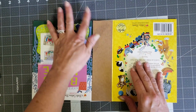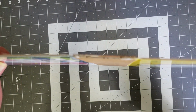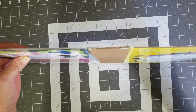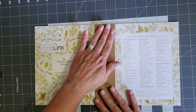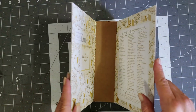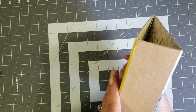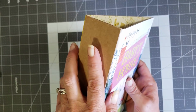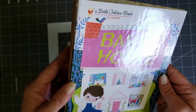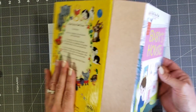And usually what I'll do, once I have this process done, you can see it's going to have a hard time focusing on that. But anyway, you can see that you've got the 3 layers of the spine in there. So now, I would normally let this dry, but I'm just wanting to show you. You have your 2-inch spine, and it's going to be a little more than 2 inches because you're going to have that little part where it gives. Okay, so that's how you create your spine.